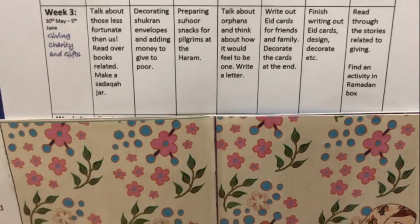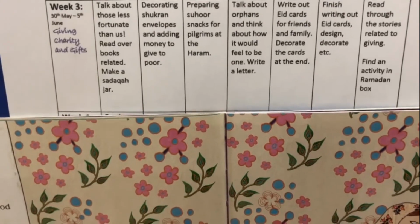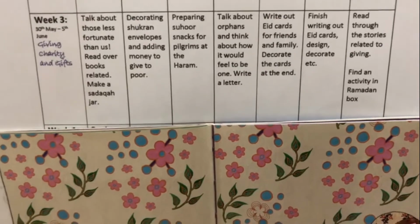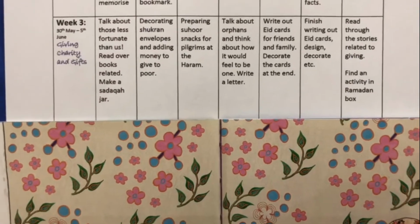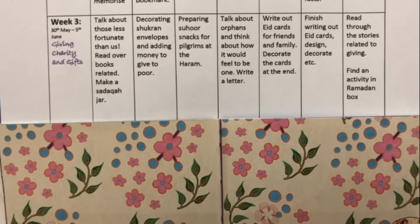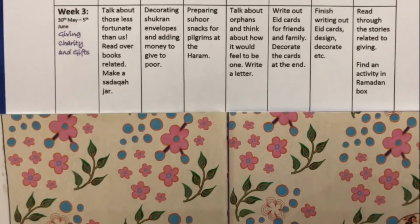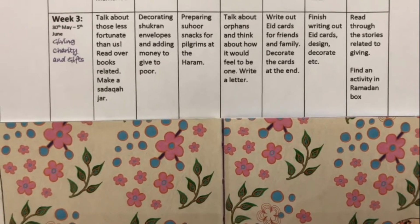Now remember, I said this plan was actually specific for us. It still is. So we're here in Makkah, alhamdulillah, so we are going to be decorating some shukran, or thank you envelopes, and putting some money in for the cleaners of the haram. But you yourselves could do the same. It could either be money in envelopes, or it could be donations online. Whatever it is, the point is it's all about giving in charity. So find what works best for you where you are.